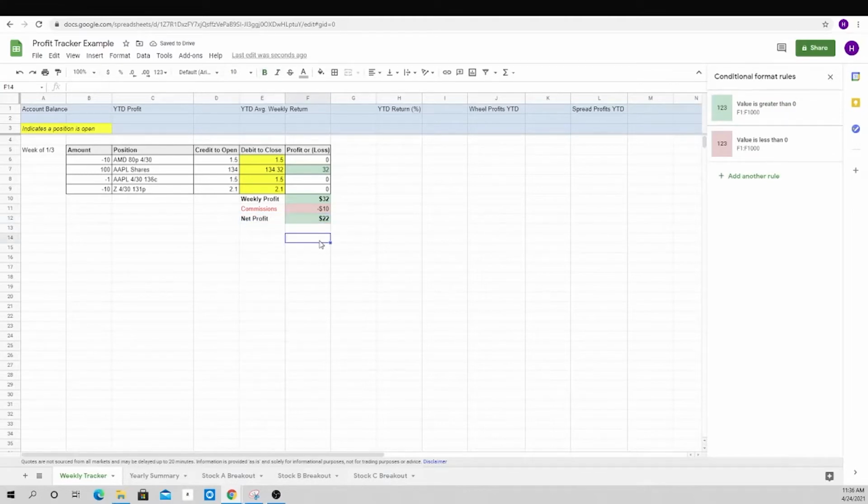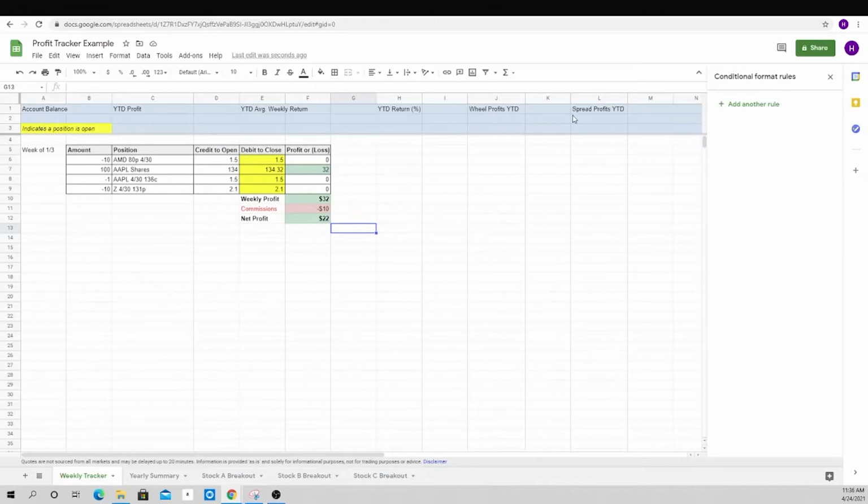And at a very high level, this is how we start to build the weekly tracker. That's our net profit as the week changes. Let's say we hit max profit on these 2 positions. We then would have $3,600 of weekly profit, and that updates automatically by pulling everything through the formulas to the right and then summing it up down below. And we can back those out really quickly. That's really just the building block of how the rest of this is going to work.